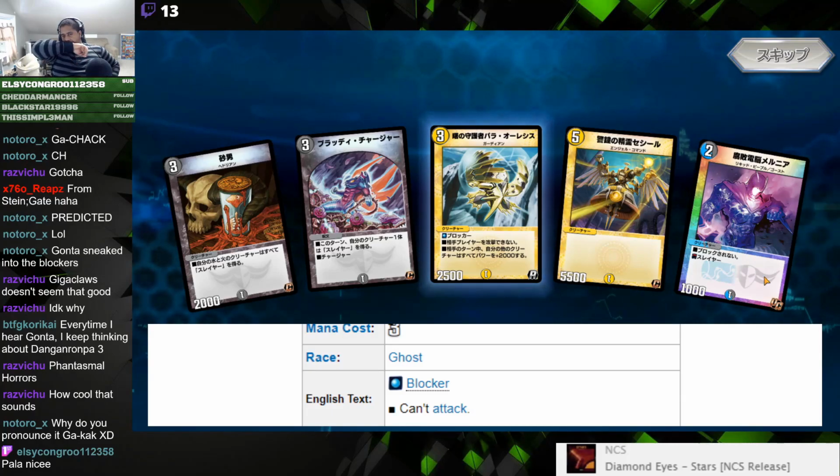Melnia. First Melnia. It's a liquid people ghost. Unblockable Slayer. A whole lot of stuff going on here for a 2 mana 1,000 power creature. So can't be blocked, and then Slayer, as we talked about, whenever it attacks into anything, you destroy the other creature regardless of power. So it can take down something that's bigger than it by a long shot.